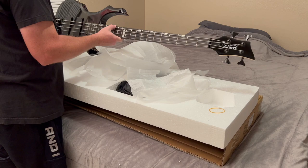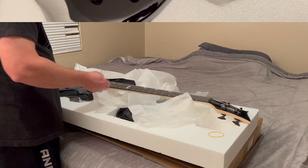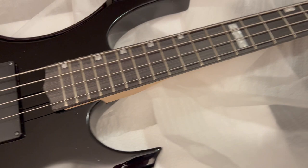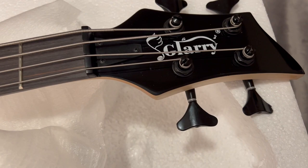This is definitely not in tune at all whatsoever. Like, horribly out of tune. Okay, quick close up here. First unboxing. I haven't even looked at the back yet. The neck looks a lot skinnier in real life. I thought it was gonna be a lot fatter. It's nice and thin. The nut does not seem too high.